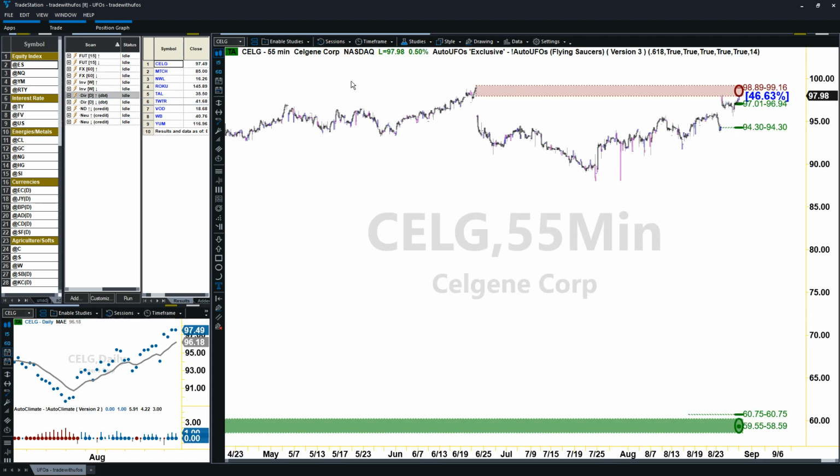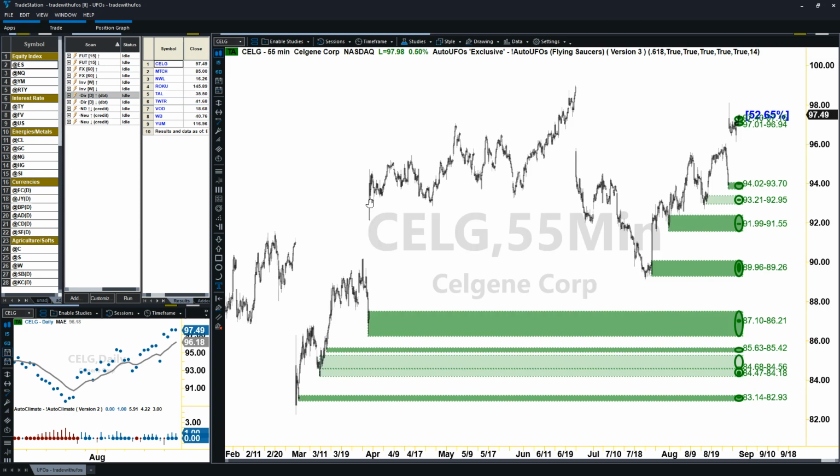Let me see pre-post market. 43, yeah. So Celgene is a stock for you to watch probably for the day after today, meaning tomorrow. Today probably the average will not be lining up enough with those UFOs, even though we don't need exactly that, because remember, I said it a million times, stocks are fragile. They depend on other external forces, such as the broad market and the sectors. So we don't need to be super precise with the average, but having the average that far doesn't make me very comfortable. So just to double check, at the open I'll go back as well to check what is the new value for the average.